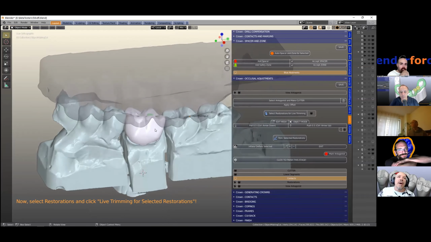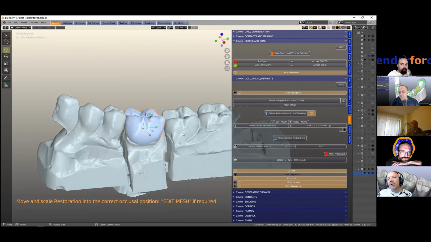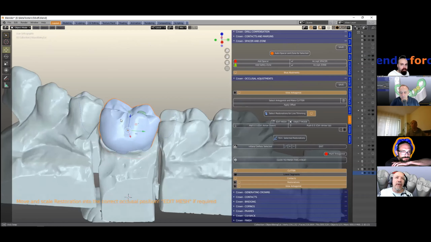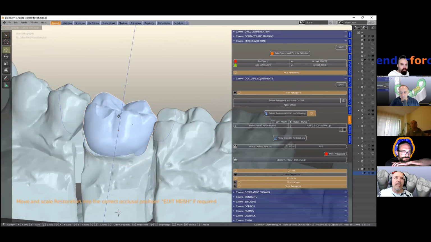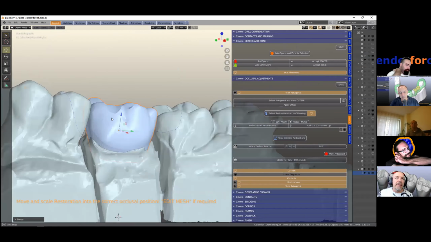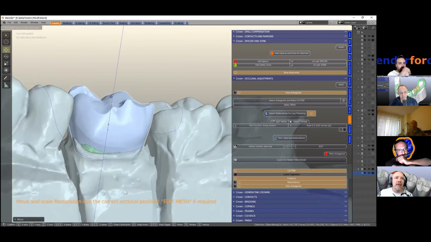All right. Okay. So let's select the restoration. You can do these individually on each restoration, or you can select all of the restorations and do it in one go. So they'll all cut. The Boolean tools will not fail because they're all separate Boolean cutting tools. Okay. So we're going to set this, and as you see, it's going to chop off my crown as I'm moving it up and down.